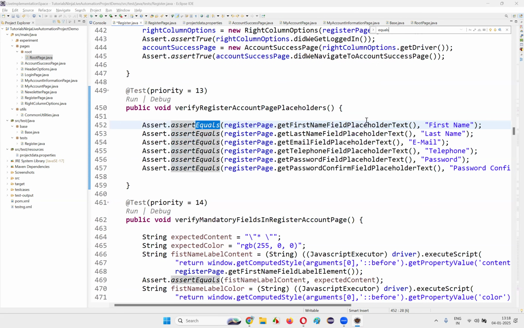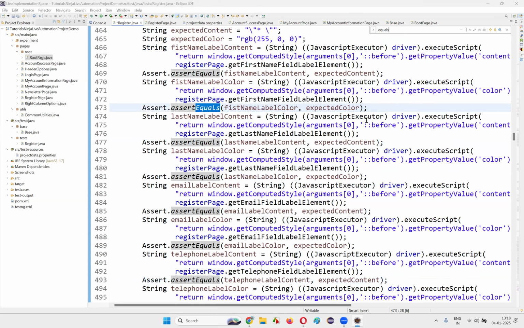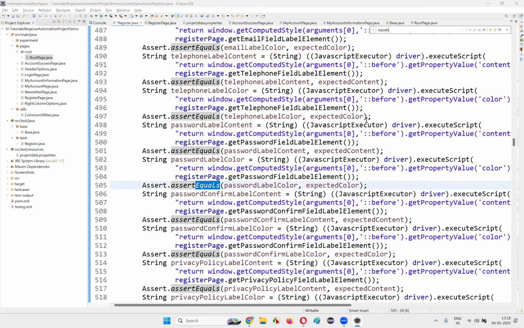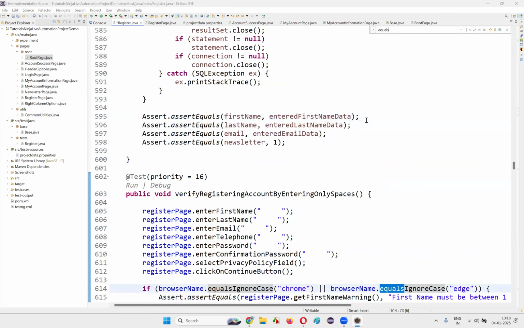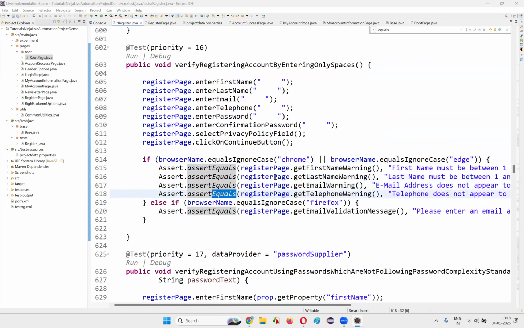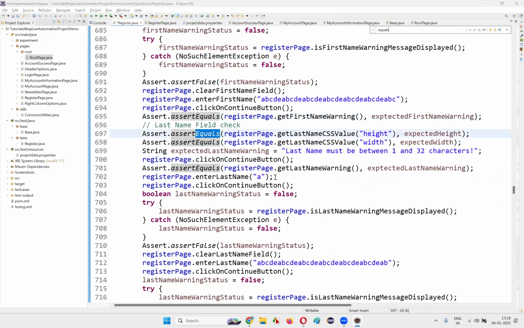Telephone warning is okay, we should not change that there. Yeah, here equals ignore case is only there.